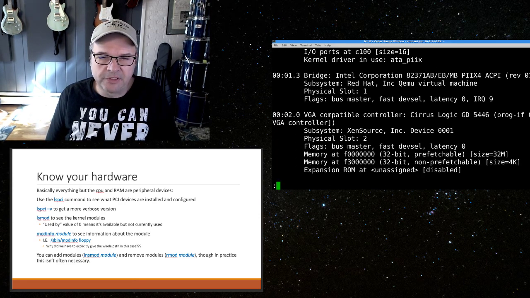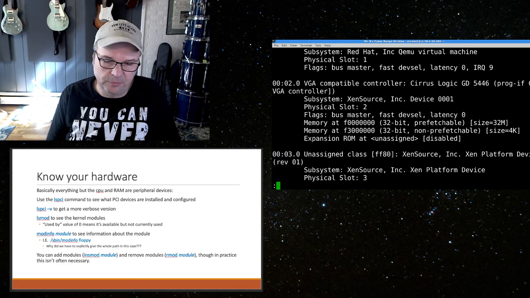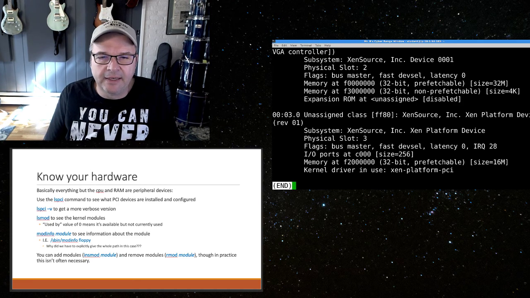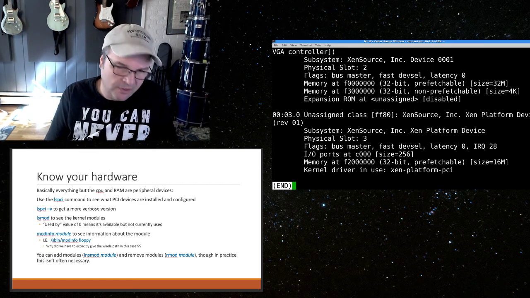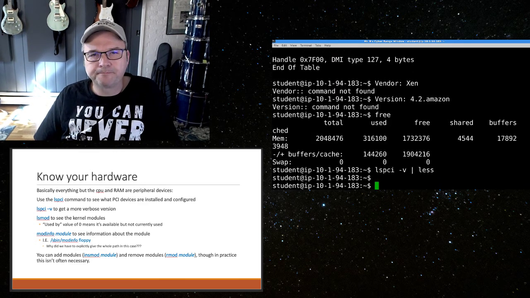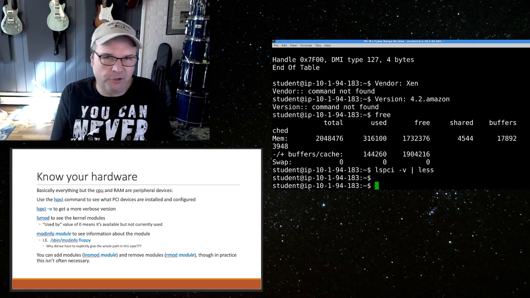You can see all of this stuff going on, and know what each of those is doing on each of those PCI devices, right? So that's kind of what we mean. And of course, you can do modinfo.